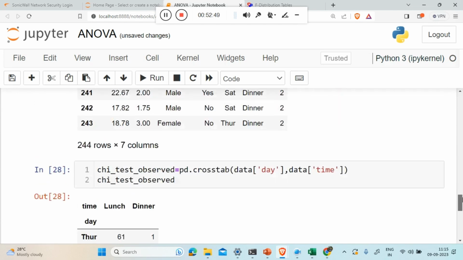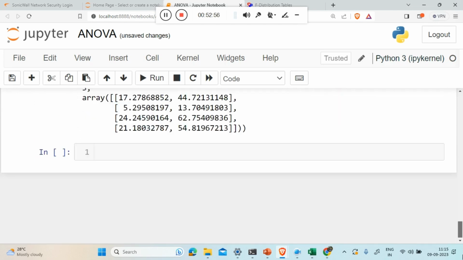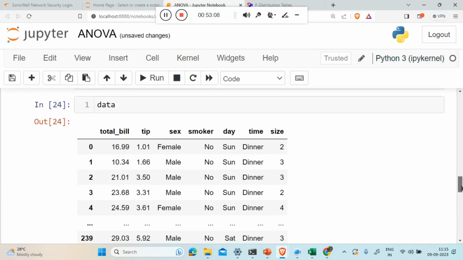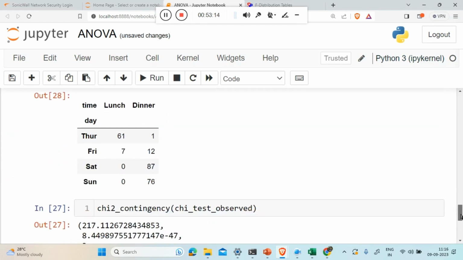Okay, so you can even compare the different things now. If I pass another data, observed dash 1 (any variable name), the p value is high. P value high means fail to reject H0. Fail to reject means obviously accept, but in stats you can't say accepted. You just need to say fail to reject.